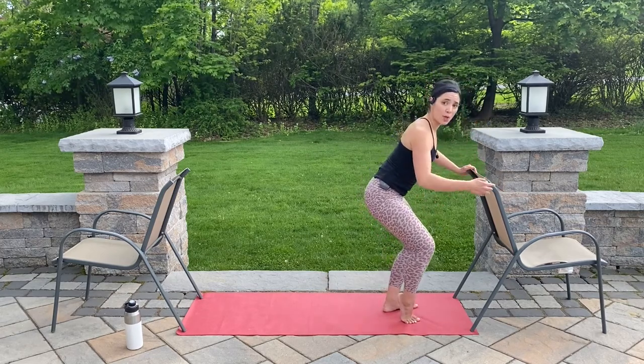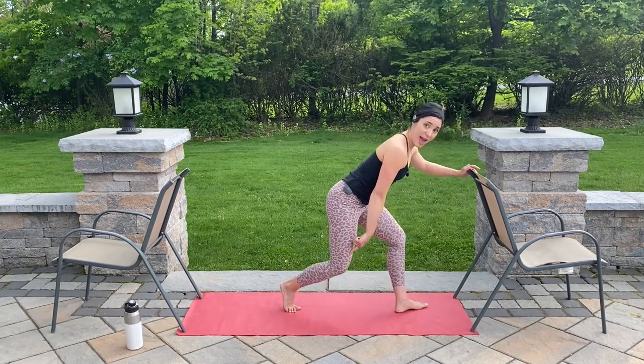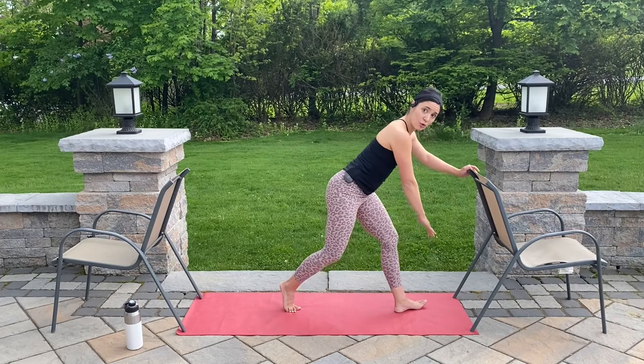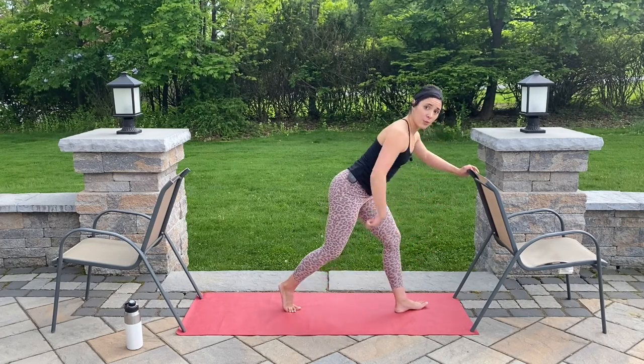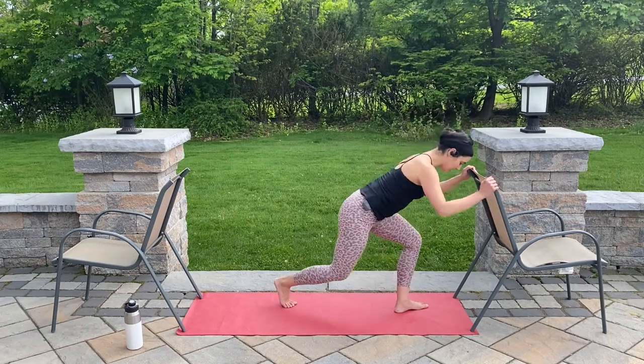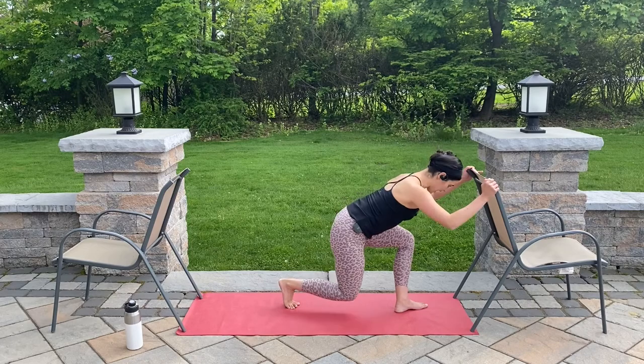Let's raise your right heel. We're gonna move into what we call curtsy, where my right foot steps back, my right knee lowers towards the mat. Wiggle your left toes, push down in that left heel. Stabilize the left knee, right knee lifts up, go lift, down, lift, down, lift, down.